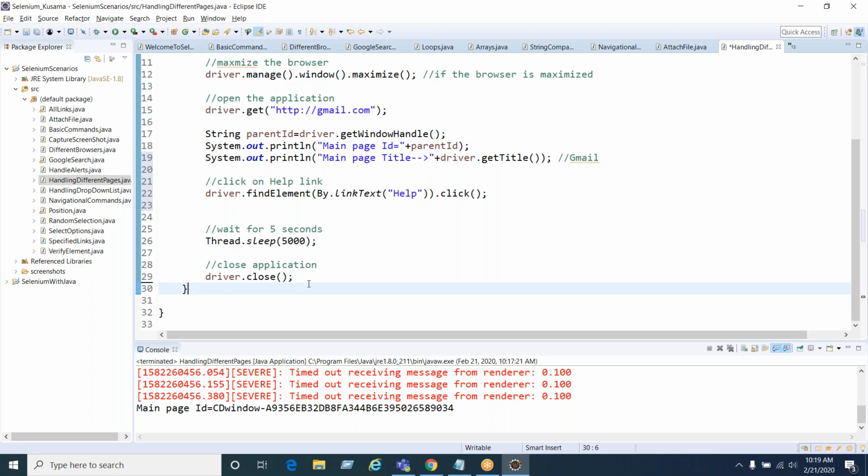After clicking on the help link, it will open two pages: one is the main page and the second one is the help page. So totally two. But here I am using driver.close. Which page is it going to close?